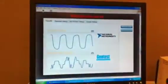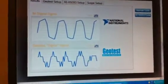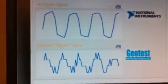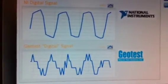Now let's go ahead and switch over to my VI here, and you'll see what the signal looks like. The signal that you see on the top is a 100 megahertz signal from the HSDIO board. The signal that you see at the bottom is a 100 megahertz signal from the GeoTest board. And really, we cannot call this a 100 megahertz signal. It's embarrassing to call this a digital signal.